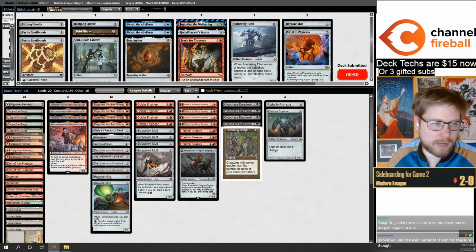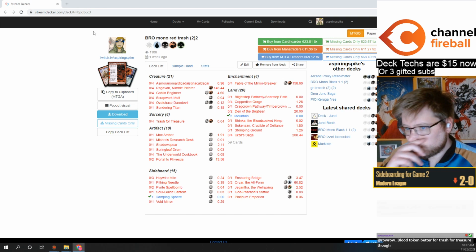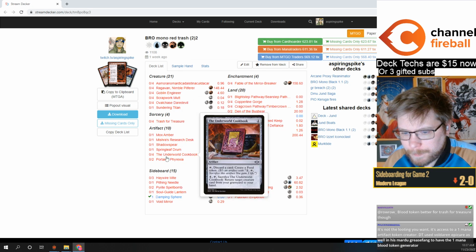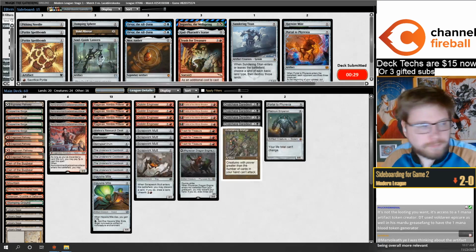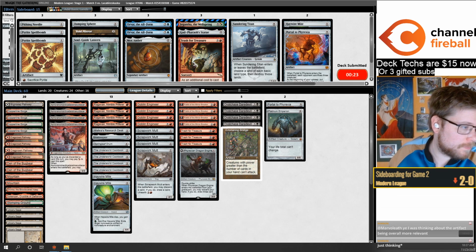The Stream Decker has no Dragon Engine. I can take a look. Does it have something over that? 38. Yeah. Good catch.